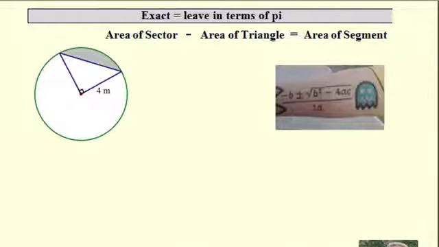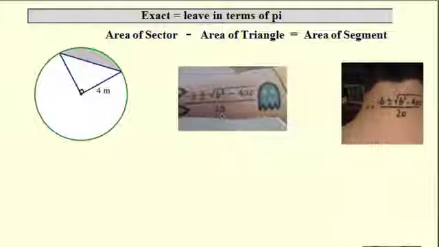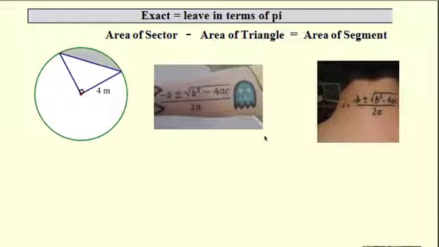Last slide here. What do we got here? Well, we've got a cool tattoo. I just picked this one up. If you're going to get a tattoo, might as well make it a math one. I can't imagine your teacher says you can't use your arm on the test. Quadratic formula is a good one. This guy also did the quadratic formula, but I don't know if you're going to be able to use it on a test. Maybe the person behind you. Maybe he was really good friends with somebody who sits behind him in class who wants to look at it.